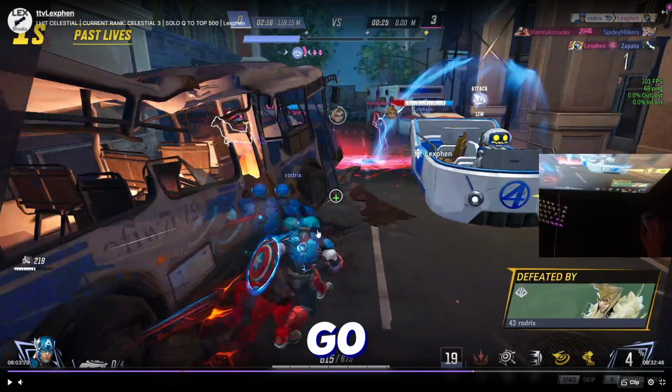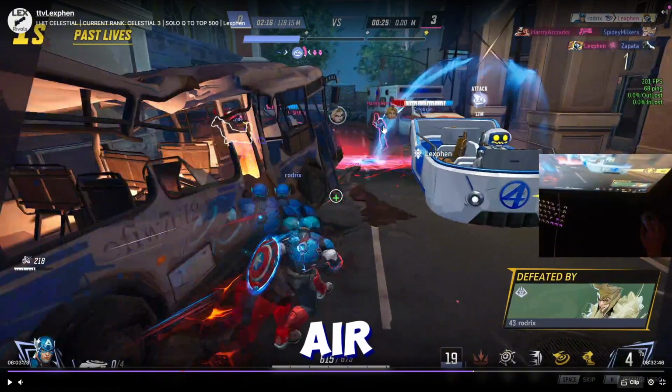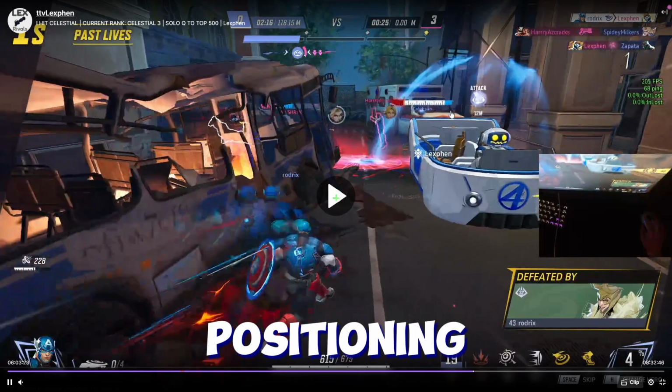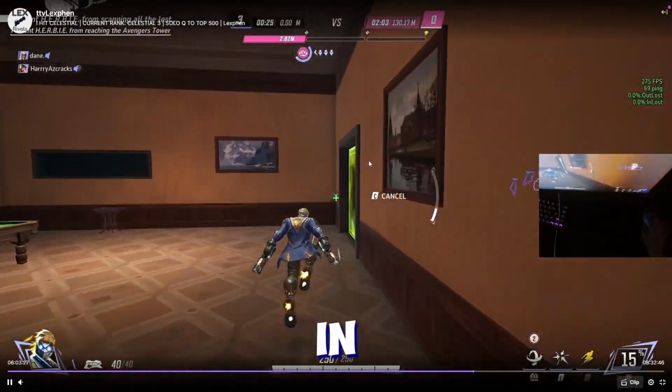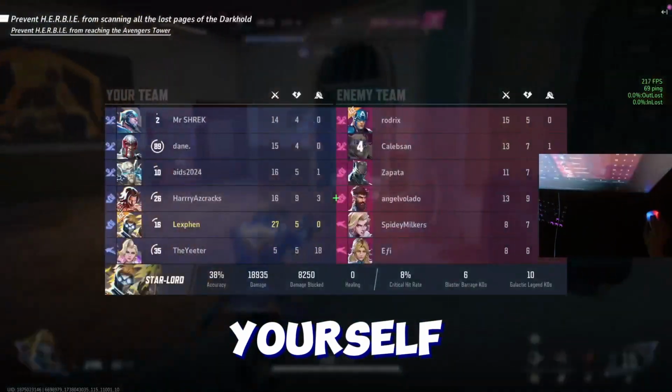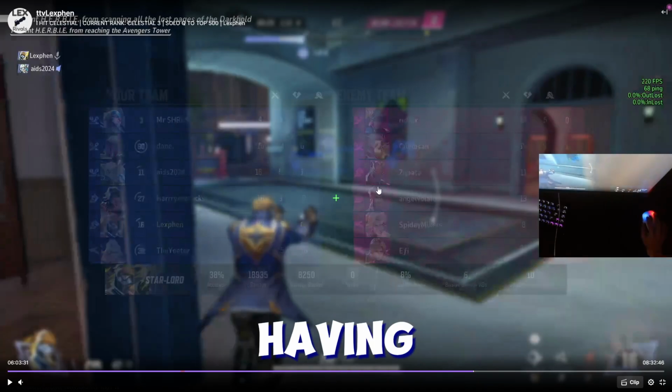I probably wouldn't go directly above him, but I will probably go against Bucky. I'll go directly above Bucky, so he's having a harder time hitting me while I'm in the air. So make sure you're positioning yourself well. Even when you're in your ult, position yourself so the melees can't hit you and the projectiles are having a harder time hitting you.